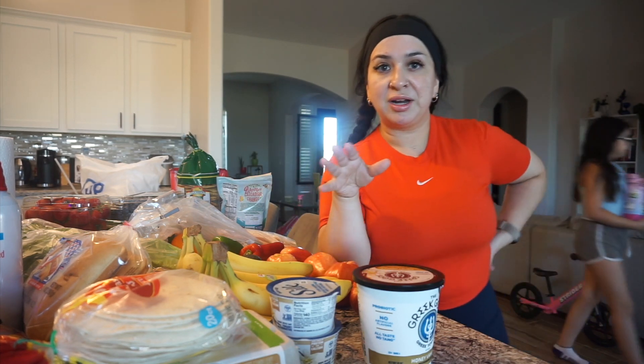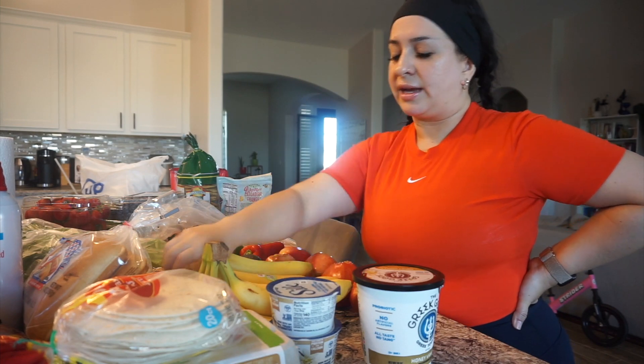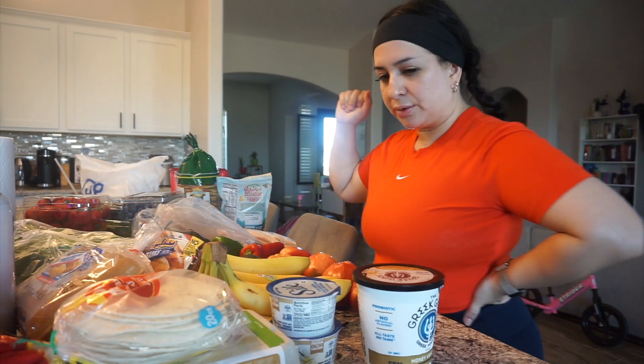What I do is I just add whatever I want, and then at the end — because we kind of do things a little bit backwards — we see what we have first and then build meals from there. Maybe a meal or two will be something we want to make that we don't have all the ingredients for, and then we'll buy everything we need for that. When we went to the grocery store, we had a general list but the kids each got to pick things and we saw new things we hadn't seen before. So if you want to save money, I'd highly suggest using the app — it makes you more mindful. You can see the total before you check out as opposed to being at the store thinking it's about $100 and it being double that. And when I'm under budget, I do buy a few extra things like the hot dogs that I can put in the freezer.